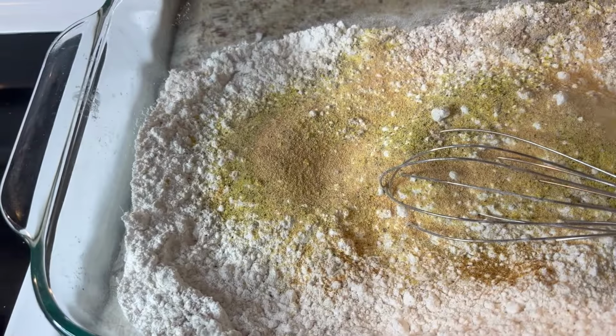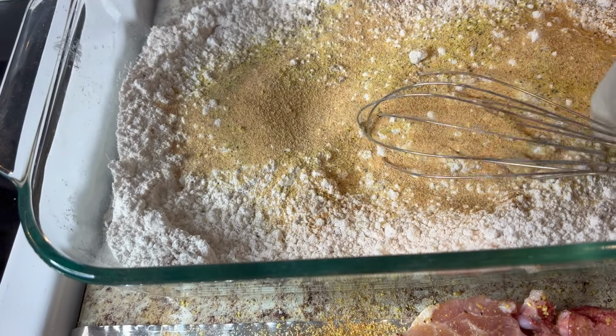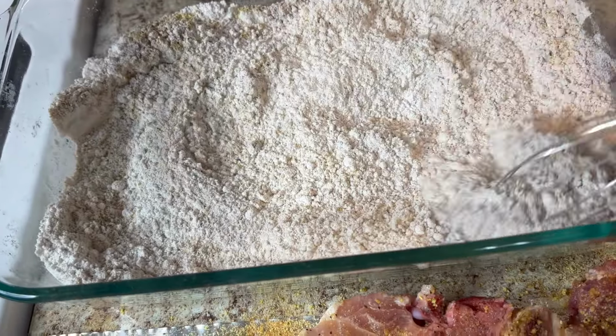And when I'm making my gravy, I chop up my green peppers and onions and let them just cook with the gravy, so you don't see the green pepper. It tastes so good like that.